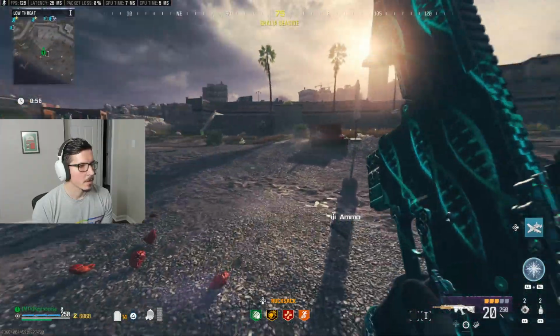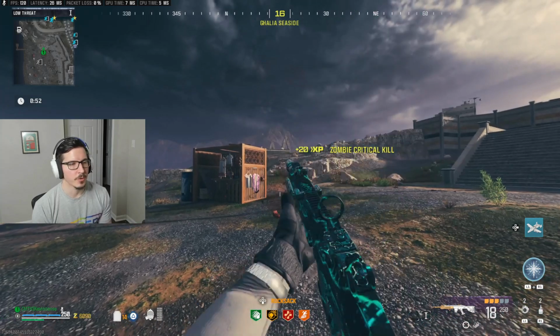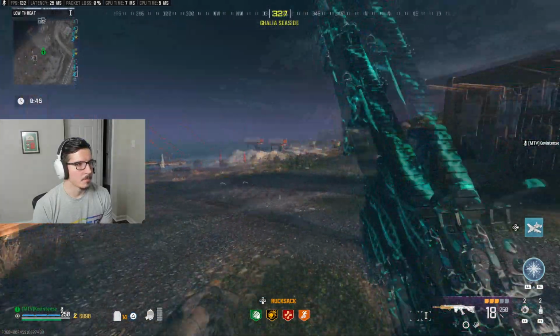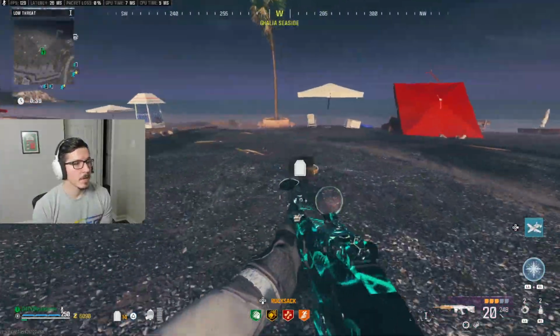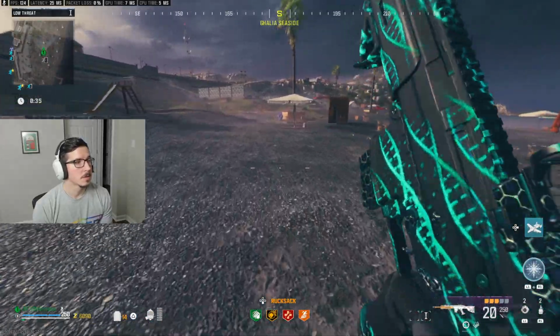Let's see where we're at. And by let's see where we're at, I mean, I just have to keep shooting things because I don't have a way to check the challenge progression in the middle of the game. So we're just going to keep doing everything we can, killing as many zombies as we can, and once we're out, we hope for the best.